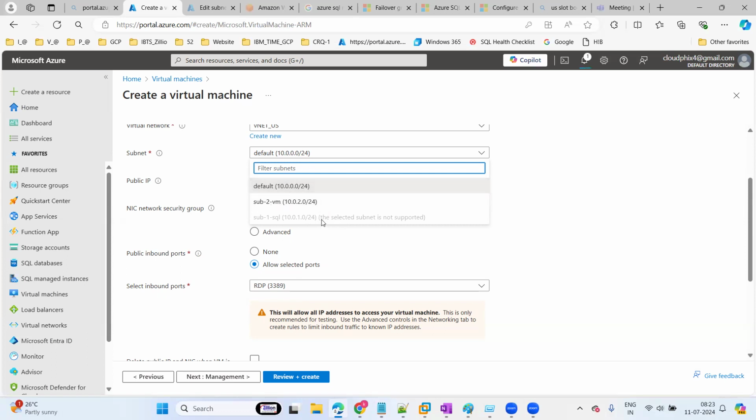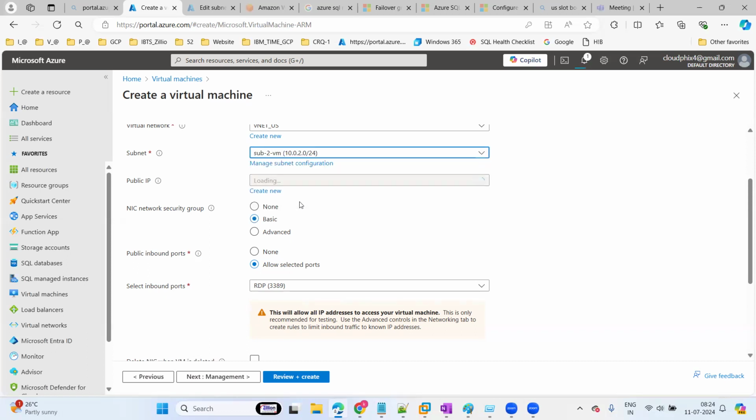Normally, how many IPs do we have? Around 256 IPs in this one. So all 256 IPs get reserved and are not released. But here also we have 256 IPs, but it is going to allocate only one IP. Let's make this one. A public IP is required. Why? Because it is needed to connect to this one.